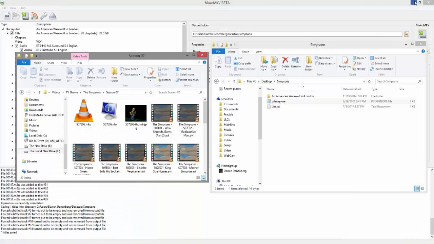That's really all there is to ripping a disk. We now have our movie file in the appropriately named folder in a video folder. The next step is getting your media manager to recognize it so that you can watch it. That's something we'll talk about in the next videos in the series, and I'll see you then.